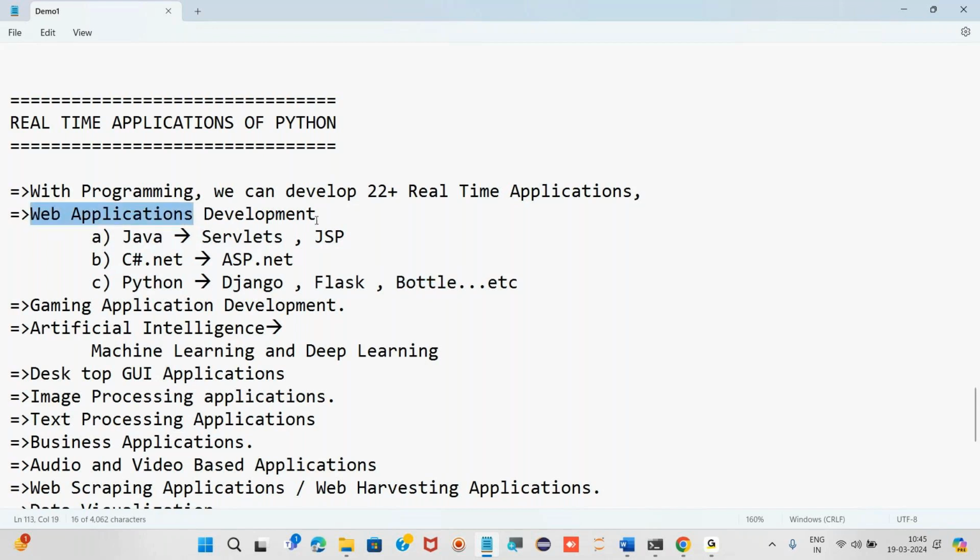One thing is needed, which is front end development. Then you also have the frameworks, which you can use, and also one backend language, which is nothing but Python. So with the help of Python, you can go ahead with creating web applications.